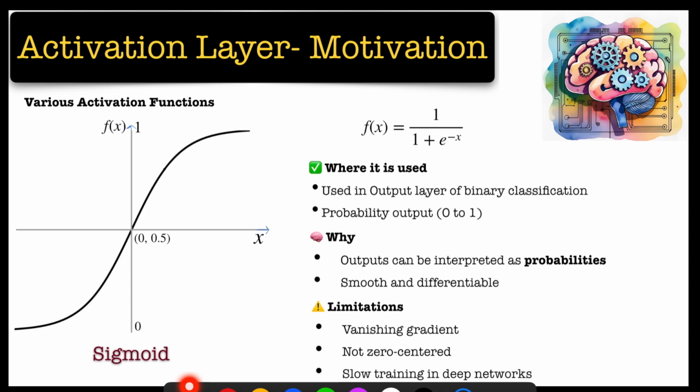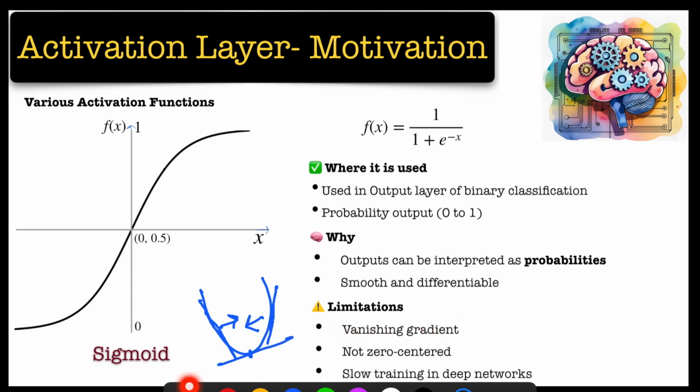A few limitations. First one is vanishing gradient. Vanishing gradient is an important topic, so I will create a separate video for it, but I'll just give the idea. To train the model, we use gradient descent, right? Gradient descent loss curves will look like this. We calculate the gradient. If it is a positive gradient, we move in the negative direction. If it is a negative gradient, then we move in the positive direction. Our goal is to reach the minimum position.